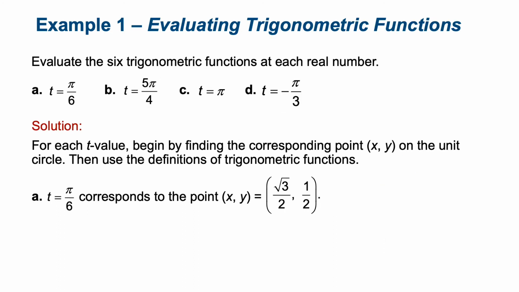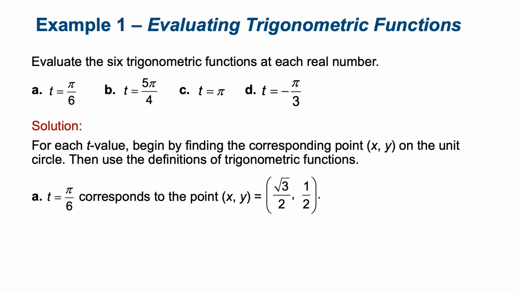Okay, so let's see here. Let's use the unit circle. Let's say we want to evaluate the 6 trig functions for just one of these. Once you have a point on the line, it's very easy to figure out all the other 6 trig functions. What I would do if I were you, I would write down all the ratios and all the values of sine, cosine, tangent, and the reciprocals. That's how you would solve the 6 trig functions for just one value of t, or one value of theta, however you want to think about it.